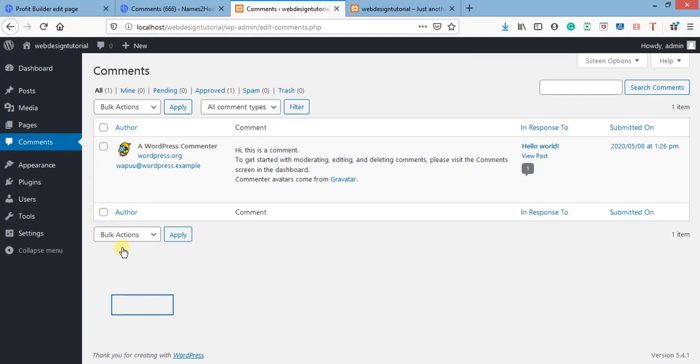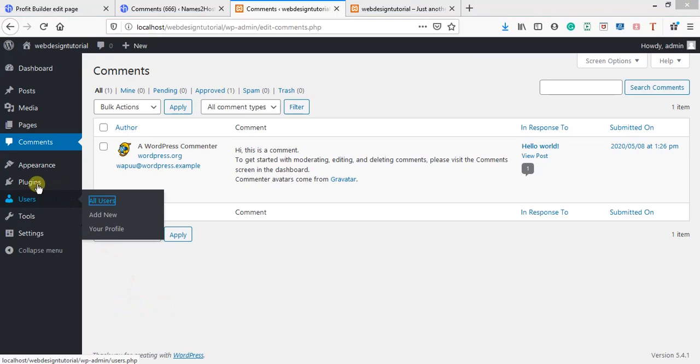So let's move on to plugin. What do we call plugin? A plugin is some application or program that has been built by some set of people. These programs are what will give you the ability to do some basic things on your website.